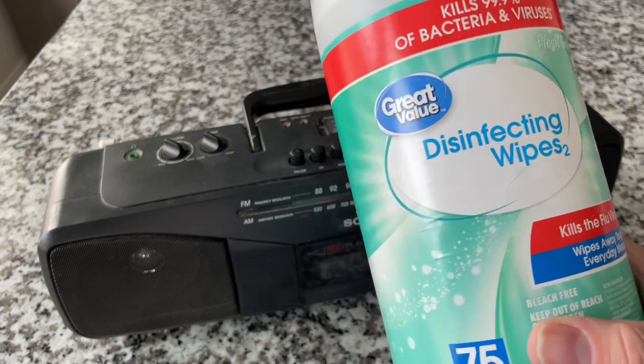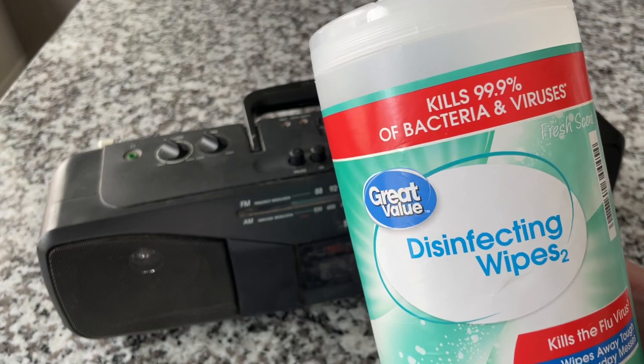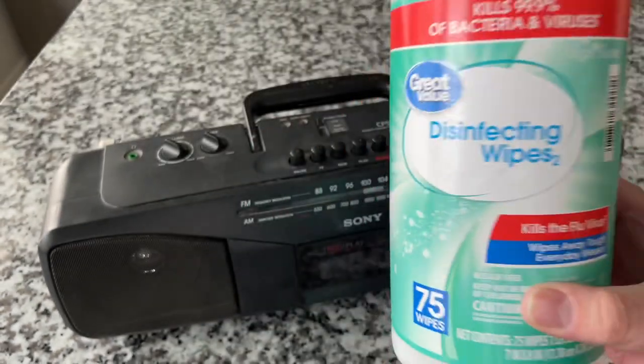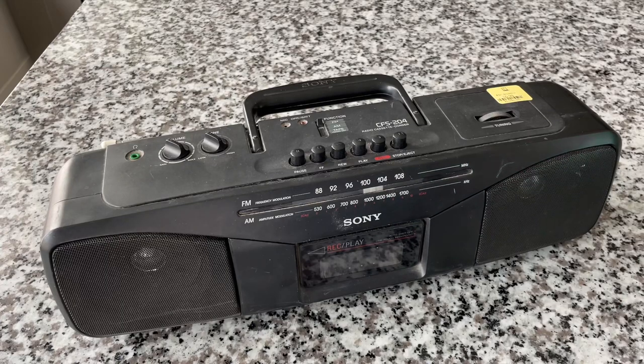You know what's not a pleasant sensation? Getting one of these wipes out and it's dripping wet. They don't actually have bleach, but still it's a very strong chemical — it kills everything. So getting one of these out and somehow flipping it up and having a drop go right into the corner of your eye — that happened to me about a week ago. It burned, but it was better than I thought it would be. I was able to flush it out.